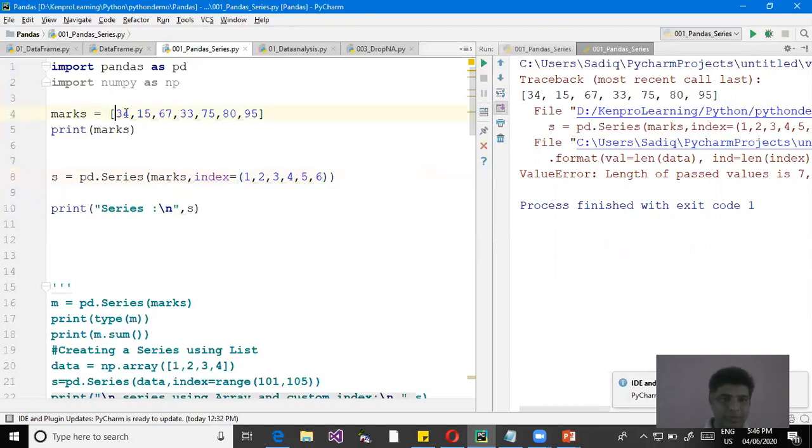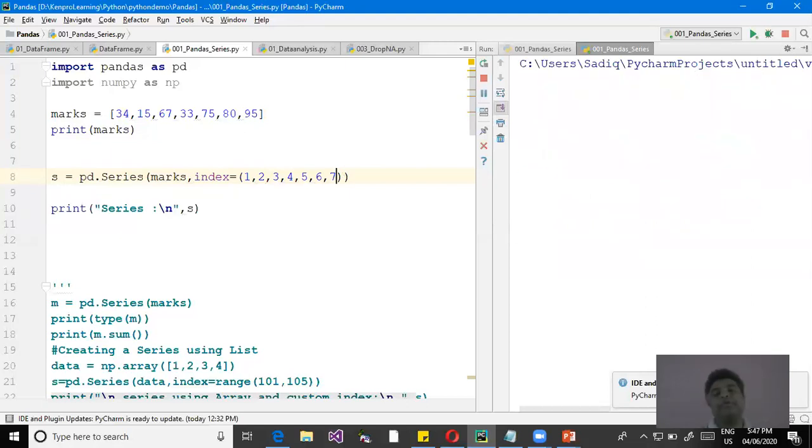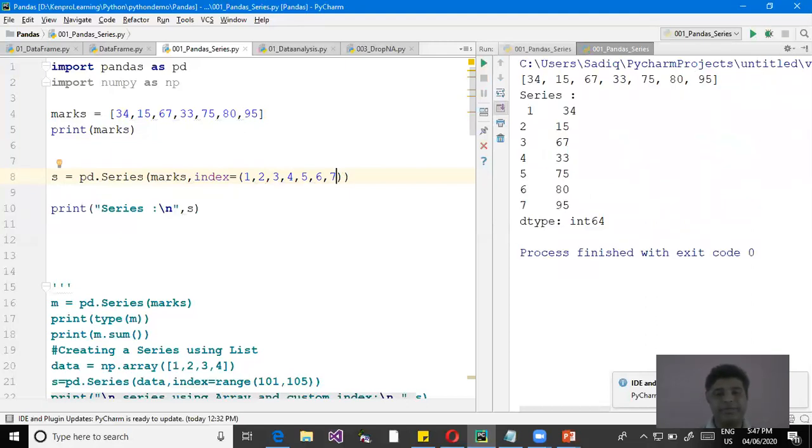How many marks are there? 1, 2, 3, 4, 5, 6, 7. See, actually here what happens, we have 7 marks and my indexes are only 6. That is the reason it is conflicting. So I just need to fix this. Yep, sorry. So now you can see, yeah.